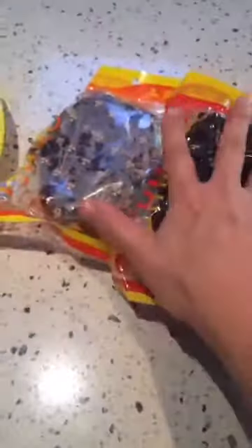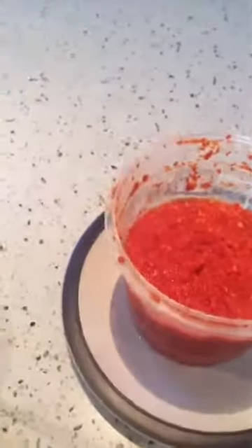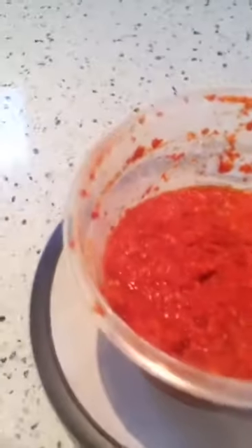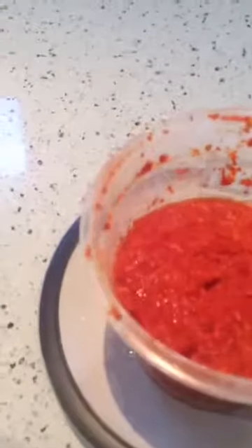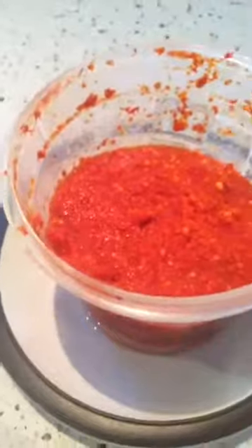These three products will be added to the store very shortly. Now, another thing I want to talk about is minimizing cooking and preparation time. This is my blended chili — it's just pure chili. Normally I go to the shop, buy about one to two kilos of chili, blend it, and deep freeze it. Anytime I need it, I just take it out from the freezer and scoop it into a bowl.